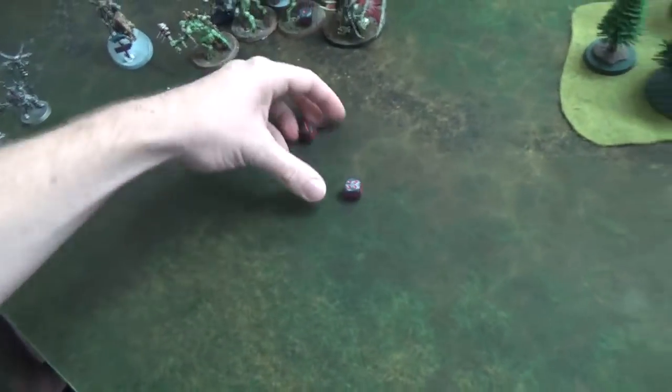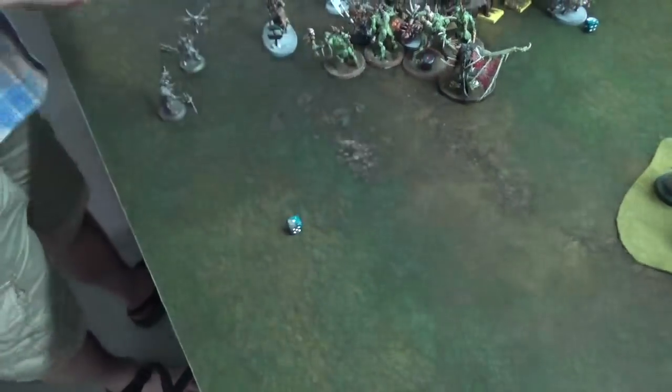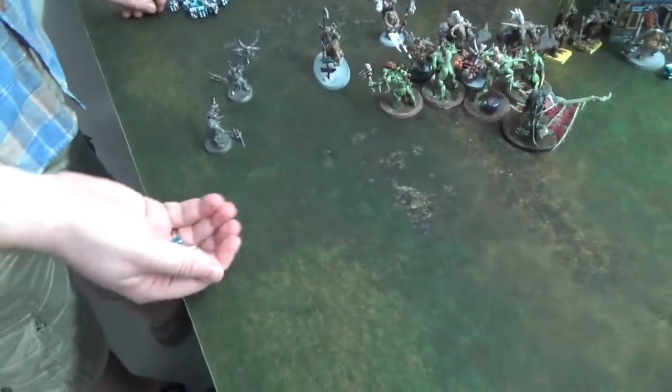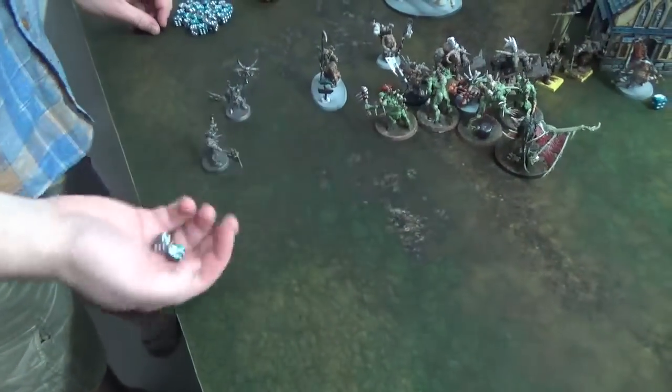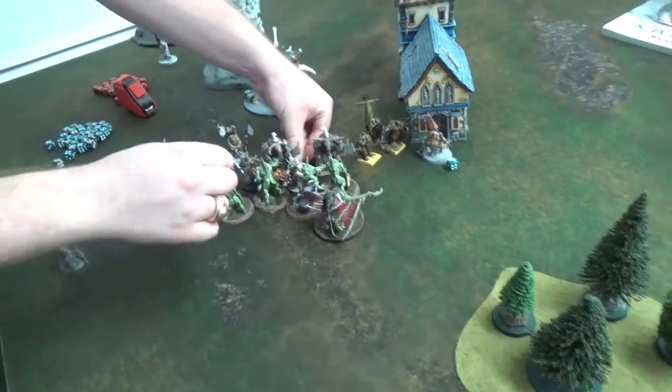This is a big man. 2 wounds at -1. So 5 up armor. How much damage? 2. Alright, so and those guys... 5 up. And 6 up. Nope, he's dead. Got him. Alright, good job, Mr. Vargolf.